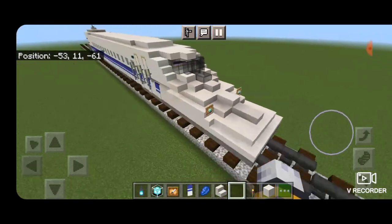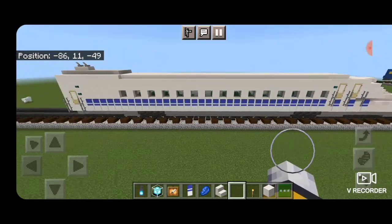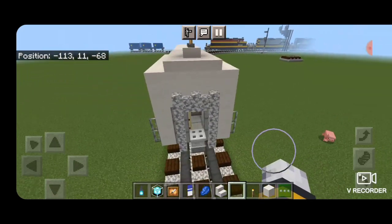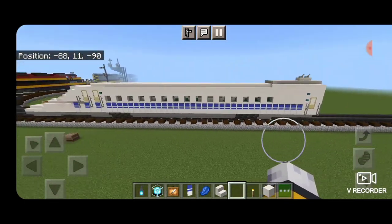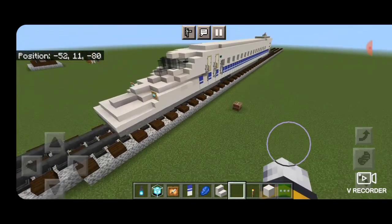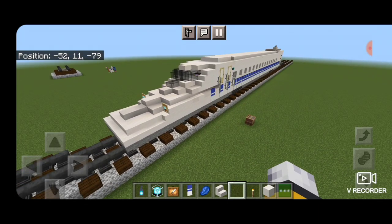Today, we're doing something a little bit different than normal, and we're going to be building the N700 series Shinkansen bullet train. And this is what it looks like, and I think it turned out pretty well. We'll be doing this first cab car of the train today, and make sure you save room on the track behind it, because we'll be doing the rest of the train in future videos. So let's get right into it here.